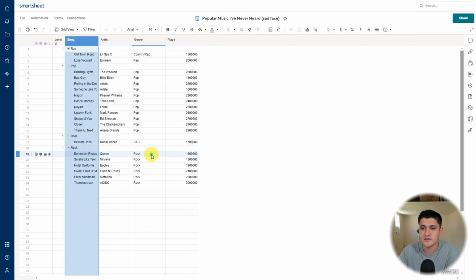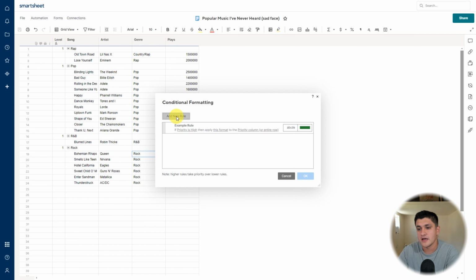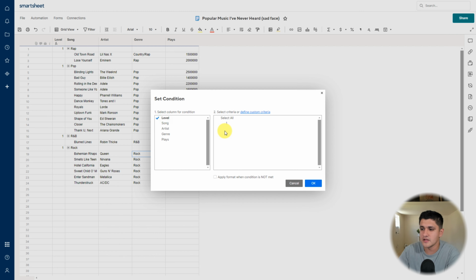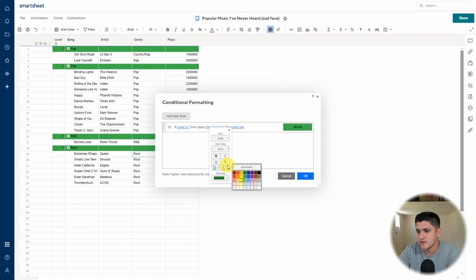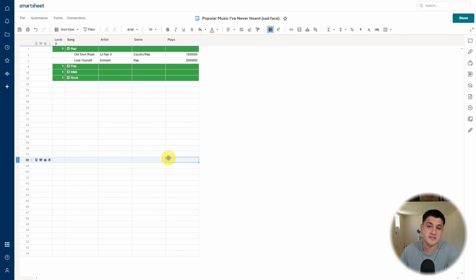I'm going to expand everything here. I'm going to go to my conditional formatting button here, and I want to base everything off of my level. I'm going to go to the condition here. If the level is 1, this is our parent row here. I'm going to select OK. I want to color the entire row just because it's going to give me a nice easy look at it. Let's go with green, and then I'm going to make the font bold, and then I want to make the font white. That is an example of hierarchy-based formatting. It just gives you a high-level view visually of what you're looking at, where things are broken up, and how you're organizing your data. That is example number 1 of how to format your data.